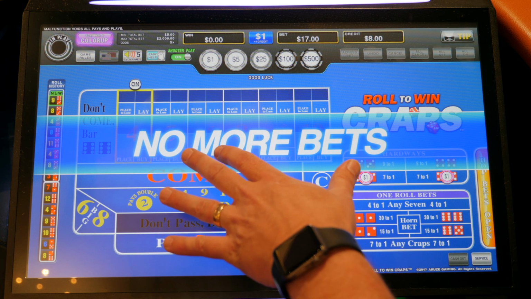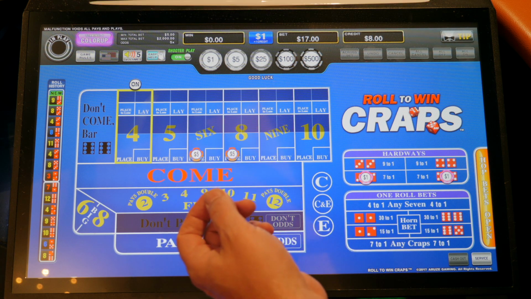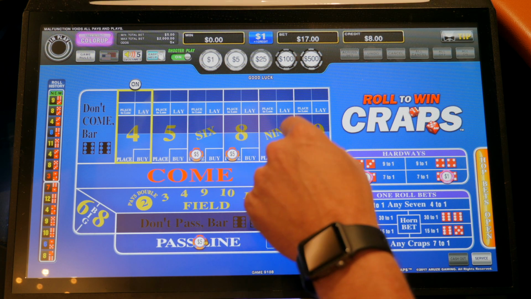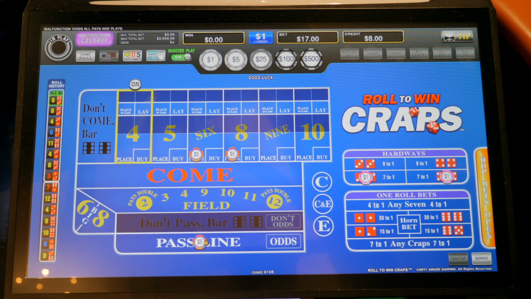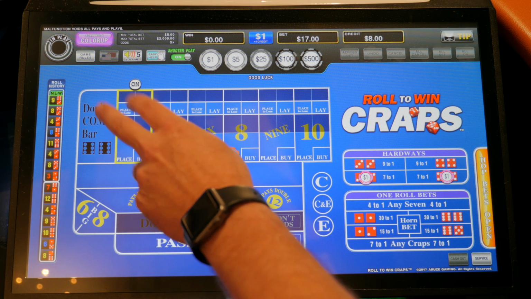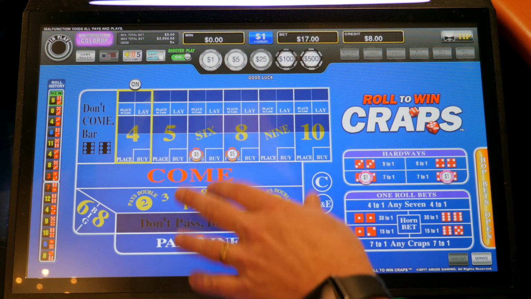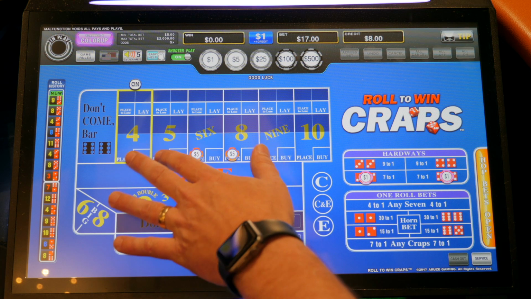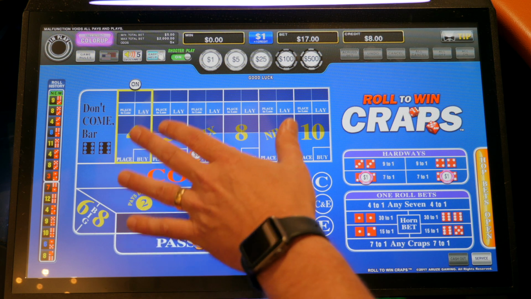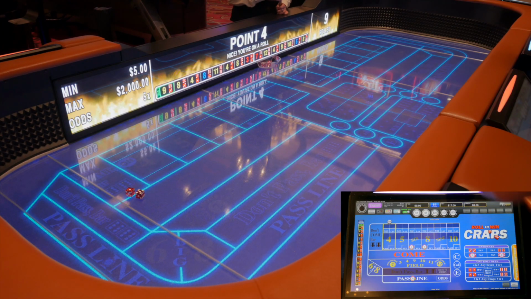Now you won't see that. I don't believe any tables in America have that. Some European, I think Australia has them, but sometimes online or different digitals, in this case, our machine does have a place to lose. Now I quickly did the math before I started. The lay bets, at least on the 5 and 9, are the way to go. I have to do the math on all the numbers and I'll let you know which one's better as far as lay versus place to lose. All right, let's go ahead and give it another roll.